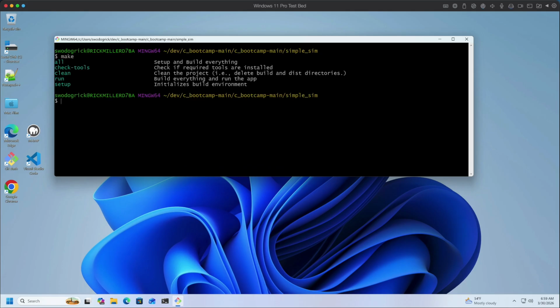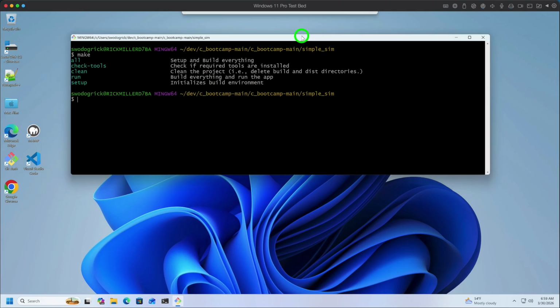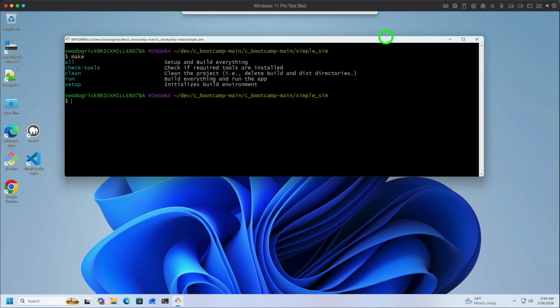You should see this, a list of targets, okay. So at this point, you've installed Make in Windows. For you Mac OS and Linux users, you should already have Make. Just download the C Bootcamp repository, navigate to Simple Sim.